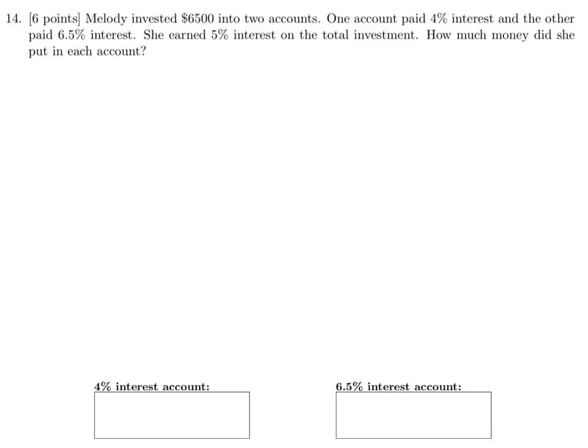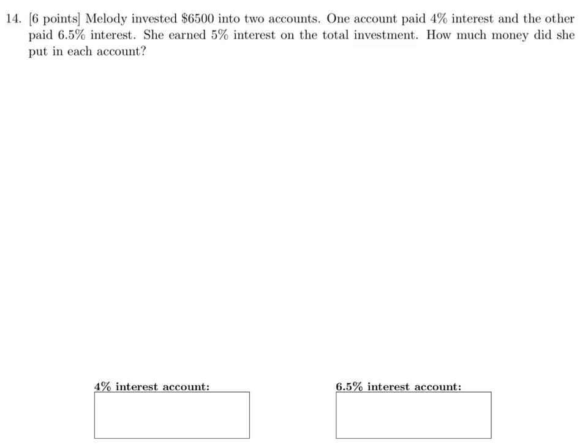So the word problems, you might have to read them a couple times to really understand what's going on. Then the next step is to write down a variable or variables and what they represent. Then set up an equation or a system of equations, solve that, then answer the question. So in this problem, Melody has $6,500 to invest, and she put it in two accounts. Now, she did not put $6,500 into each account, right? How do we know that? Because the question is saying, how much did she put in each account?